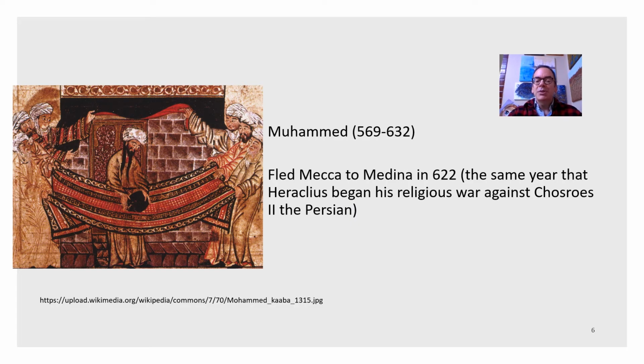So I'm sure everyone has heard of Muhammad. I've given you his dates here. We're not going to talk about his whole entire history, but he has all of these religious visions. You can see he dies in 632. In 622, you've got a Roman emperor named Heraclius, and he begins this religious war with Khosroes II, who is the Persian king. So towards the end of the life of Muhammad, you still have the Romans and the Persians fighting. In this case, the Persians are not Muslims. They have their own religion and so on.